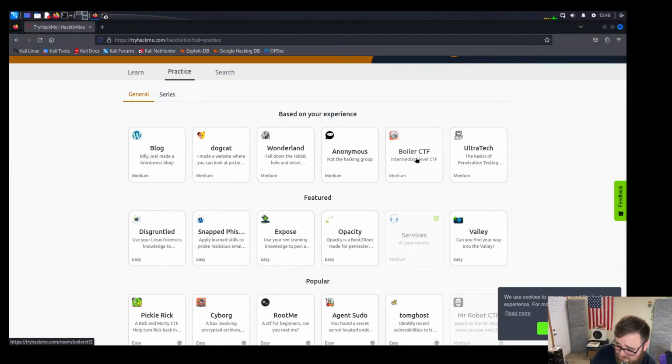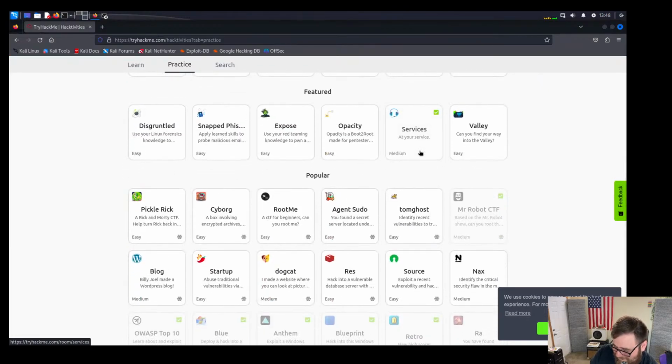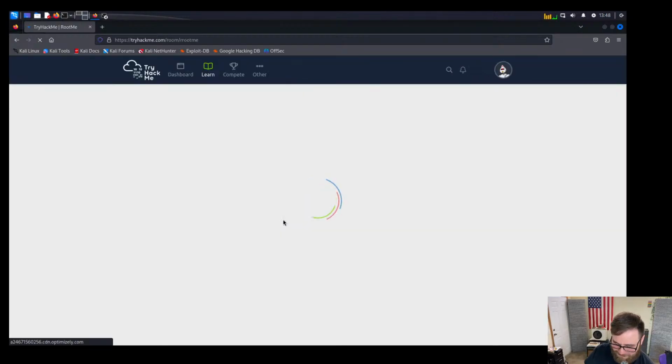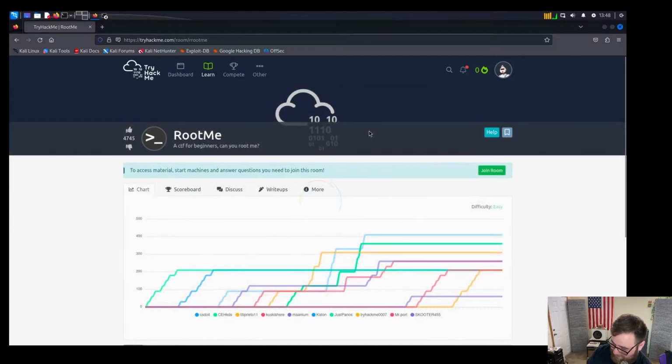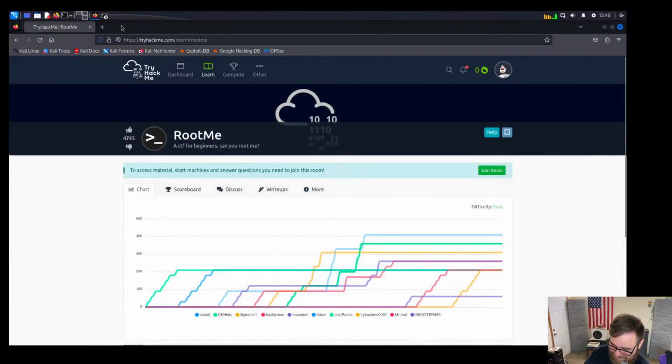Do a CTF? Pickle Rick. Let's just do it easy, RootMe. Like I said, it's been a while. I might even have to re-download my VPN file. It's been that long.